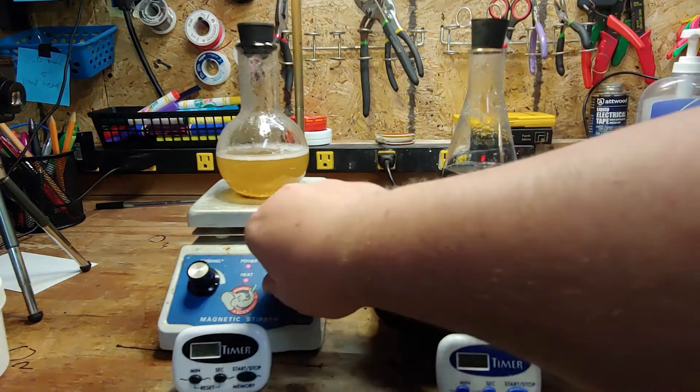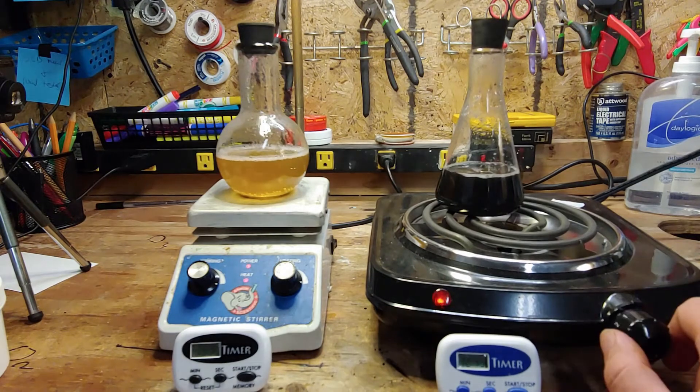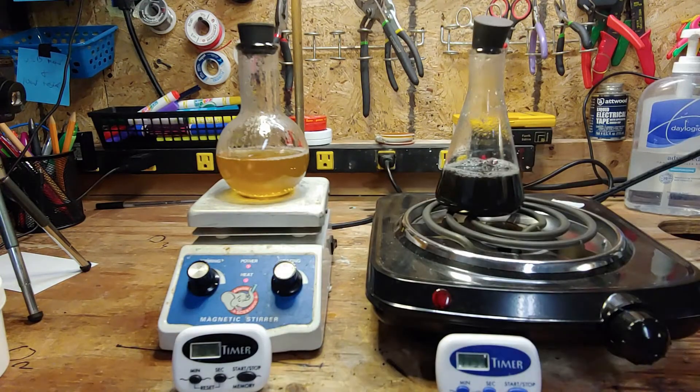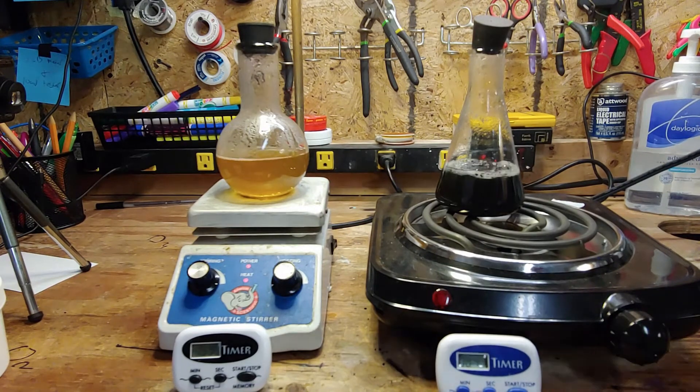You can notice how we still have to constantly baby the flask on the right — it's sensitive. I haven't had a boil over yet in this video, but I've come very close a few times. This isn't ideal because it dispenses agar on the walls of the container, and those parts may not get the full brunt of the heat — these could be potential contamination sources. But hopefully by placing a stopper on top, letting the steam condense and roll down the walls and wash down into the flask, we kill any organisms hanging out on the sides. Hopefully the stopper isn't a source of contamination in and of itself — it is what it is, but I think we'll be okay.